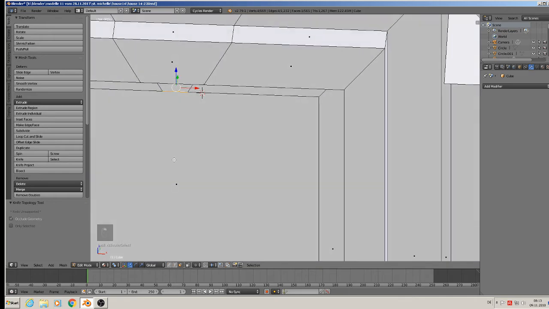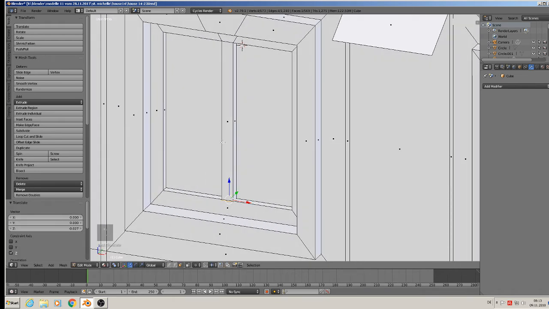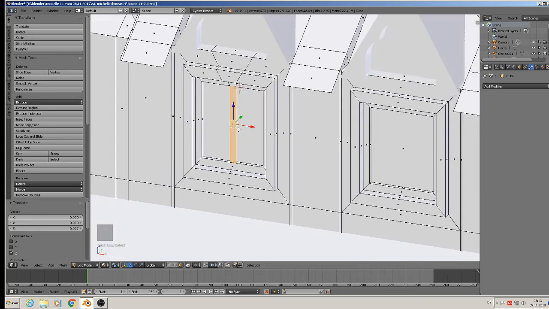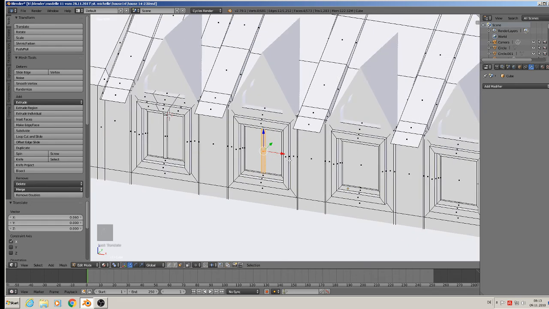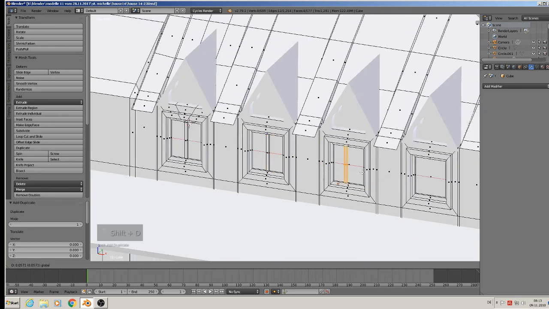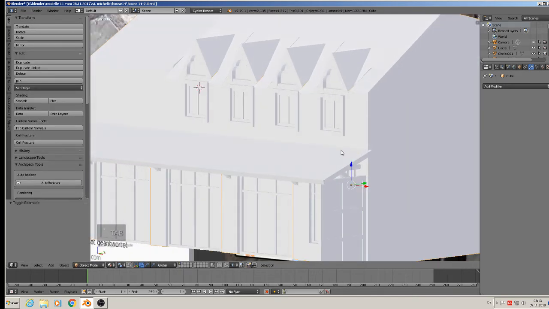Then we take that one and extrude downward. And I don't want to do it each time again, so I simply Shift D, copy them for the other one. So the windows are also in.